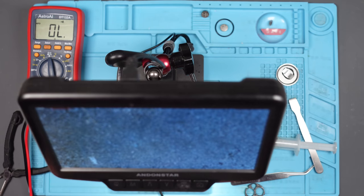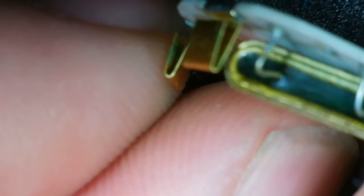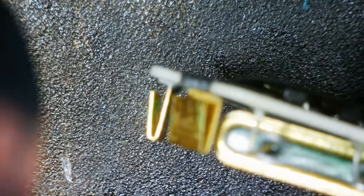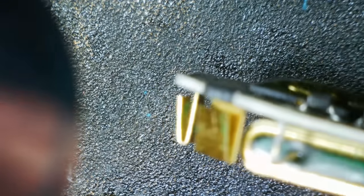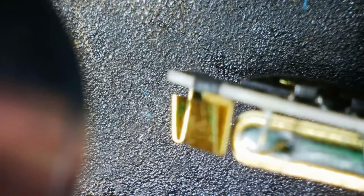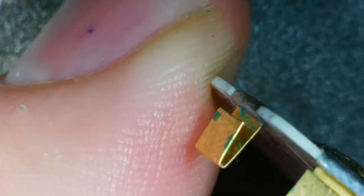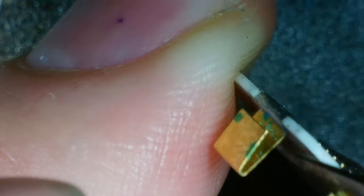But what I am going to do is just give them all another good clean, because I suspect that's what the problem is. Because if you look inside, we've still got some remnants of blue where it's difficult to get to. Not so much that one, but definitely inside there. There we go, you can see it there. So I'm just going to give everything a scrape and a clean. I think, yeah, you can see it there. That's very clear. Let's do this.